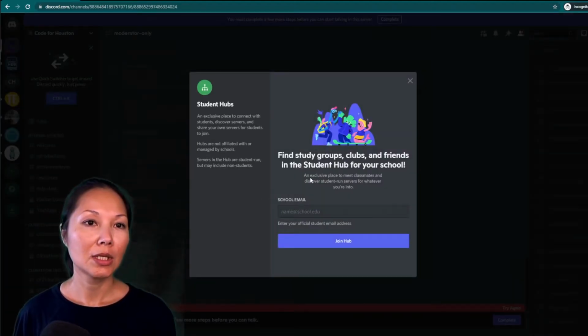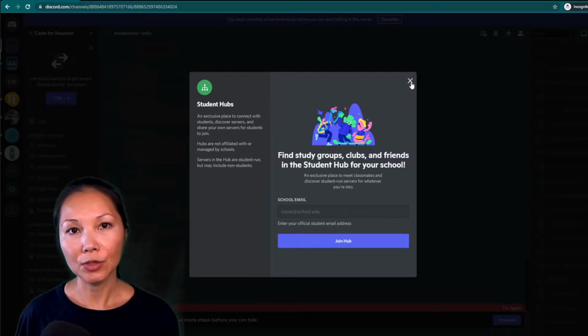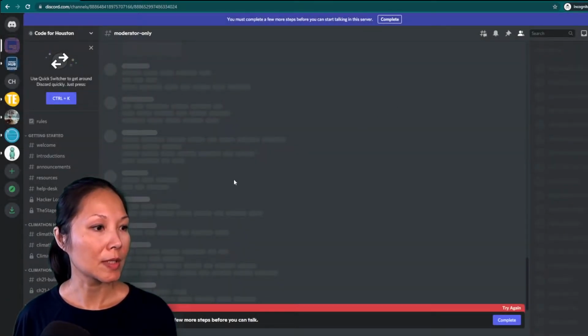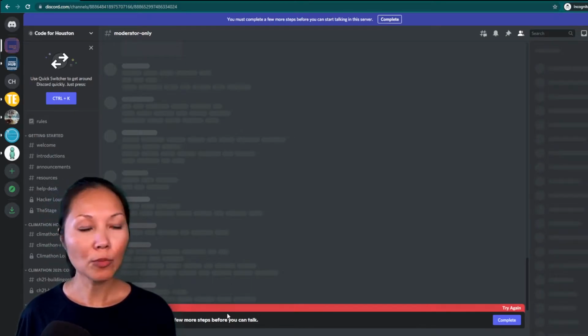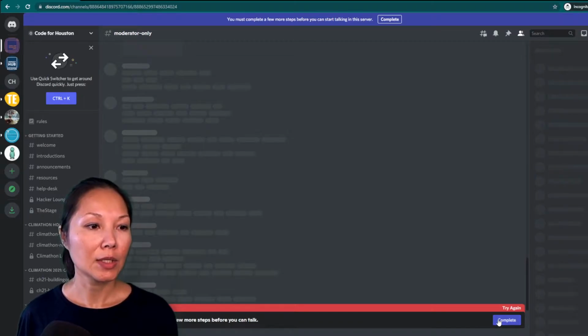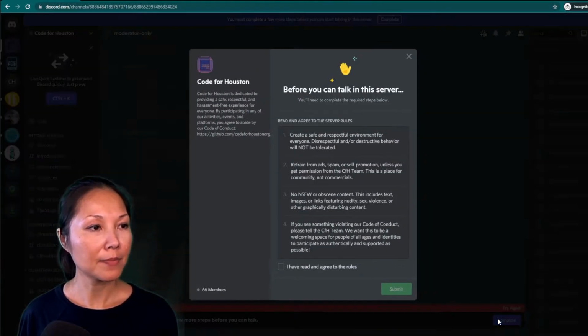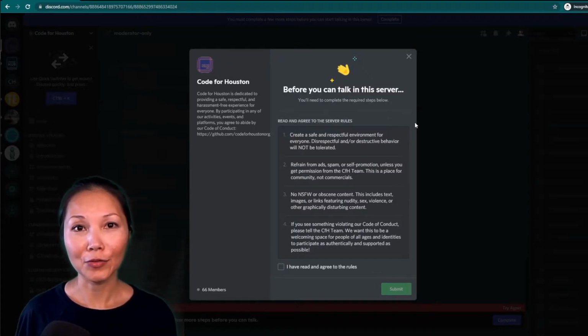So the Code for Houston community will open up, and this isn't a student hub, so just close that out. And it asks you to complete a few more steps before you can start engaging with the community. So you would click on Complete, and before you can talk in the server, you'll need to read basically the code of conduct, and reading and agreeing to the server rules.